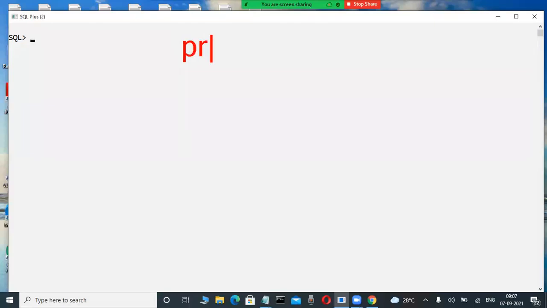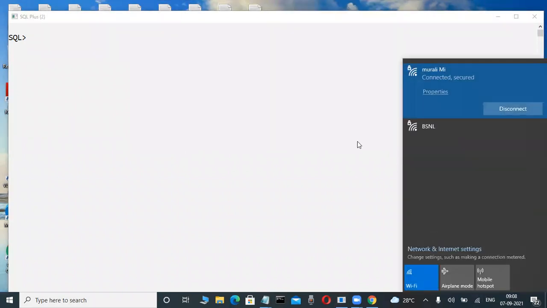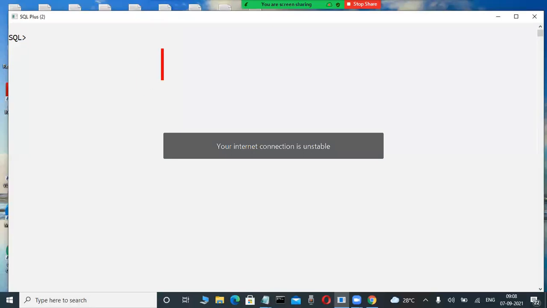Suppose in a project you are working in the PLSQL language.